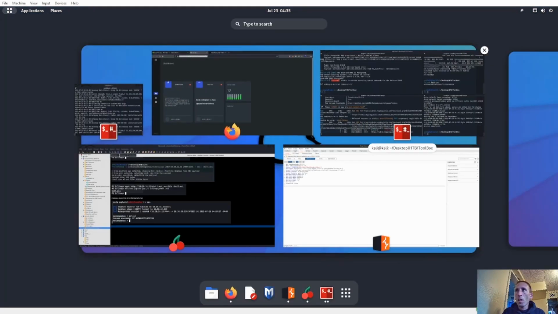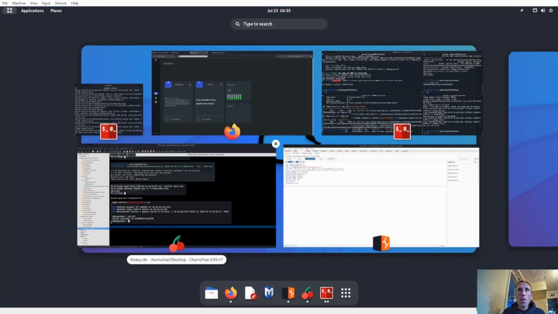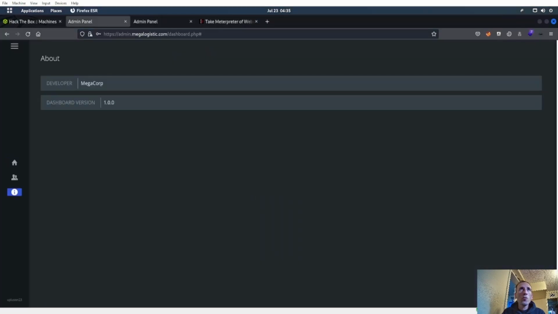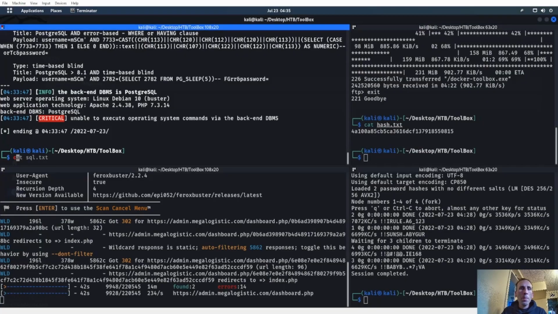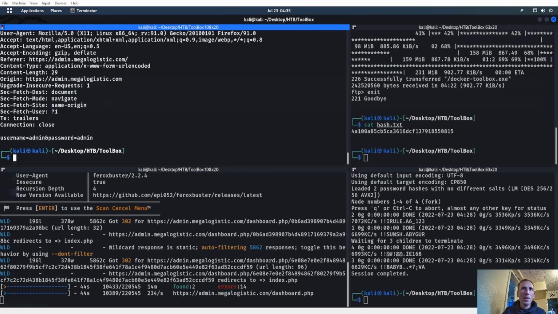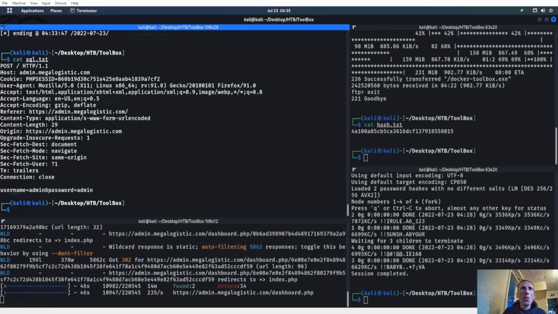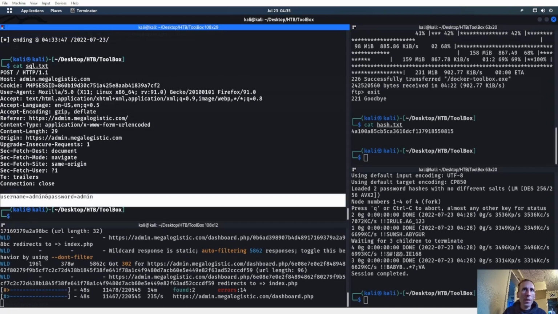We already have the login request. That's some weird stuff. But I've never really seen this work also, though. SQL.text. Oh, yes, sir. Cat SQL.text. That's what we're attacking, like right there, obviously.